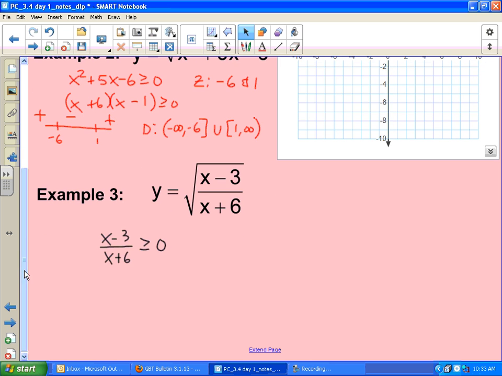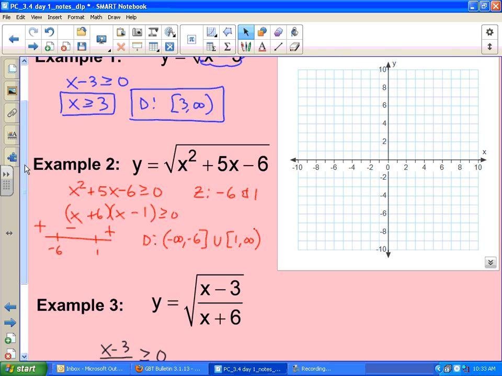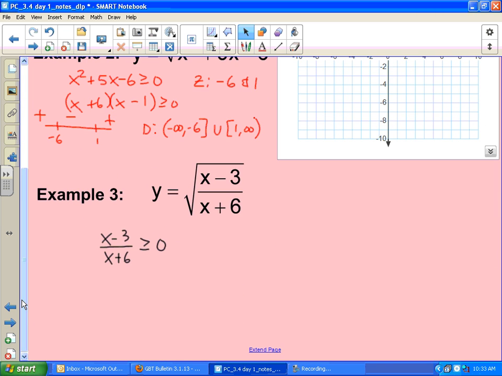So, okay, now this one's a little more unique because in the first two there were no asymptotes to worry about. No denominators that had variables. This one has a denominator that has a variable in it. And so that's when we go back and we recall that up in the numerator I find zeros. And in the denominator we find vertical asymptotes. And I can't be at vertical asymptotes, meaning I can't ever equal that value. Because if I did, I'd get undefined. So when I set up my sign chart, I will never ever have a bracket for a vertical asymptote. They are always parentheses.